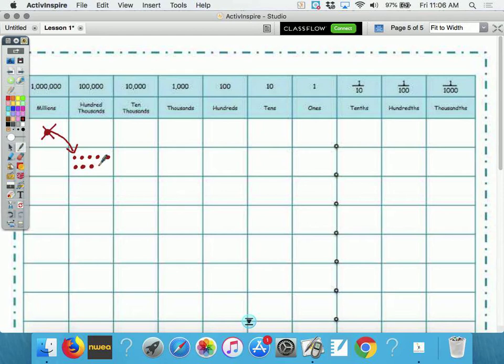Do you agree? It moves over and spreads apart? Yes. And then when I divide by 10, and I'm going to change the color of my pen, that means I'm going to make 10 groups. And the answer to my problem is, how many are in each group? 1. So then I would have 1 in the 100,000ths place, okay? So this is what it looked like in 4th grade. 5th grade, we'll write a 1.